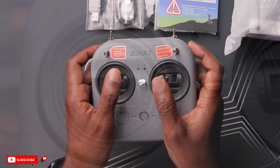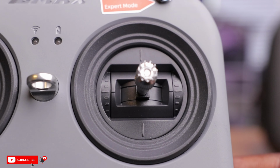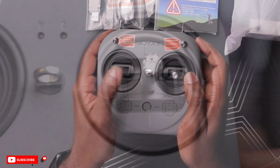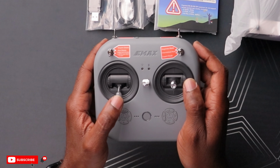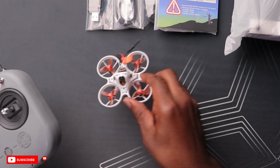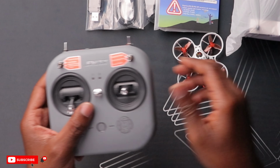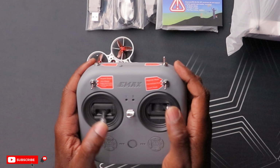Now, besides that, we have two gimbals on here. Pretty nice, very smooth. I've used this E8 transmitter in the past, and this is a pretty decent feeling gimbal on here. Now the left gimbal here is obviously your throttle. This will make the motors spin faster or slower, as well as the yaw gimbal right here to actually move the drone in the horizontal plane. So that's pretty cool. The right stick here does the roll, so that helps the drone roll left or right, as well as the pitch, as you can change the pitch on the drone up or down. A combination of these controls here will make you fly faster and make you have a nice, clean, coordinated flight while you're flying your FPV drone.